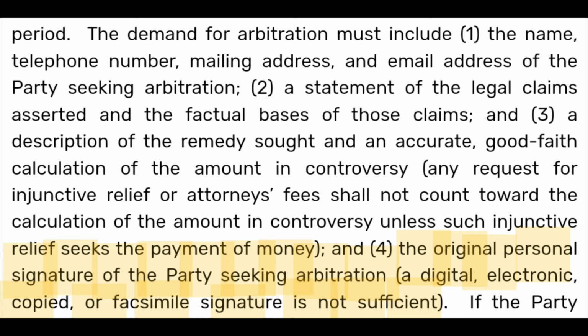Number one, your request for full arbitration has to be in writing, but it can't be typewriting. It has to be in handwritten form. You have to give them your demand for arbitration in handwriting, and it has to be signed, hand-signed signature. I don't know what you would call that, but no rubber stamps basically. And it has to be sent by snail mail, the old school mail, you know, with the envelope and paper. But I feel like they made it snail mail to make it discouraging, especially for the younger generations. But that's just my opinion.